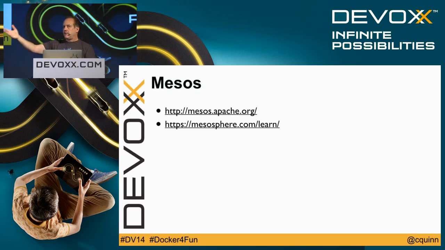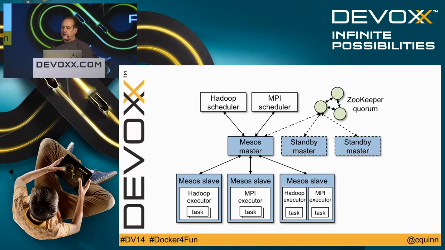It has a very strong architecture. I think I have some pictures, yeah. So there's this basic layout. You have one master for your cluster with a couple of standbys. The leader election is handled by ZooKeeper for that. But if you're just playing with it, you can run one master, and that's fine. Then every worker node has a slave process on it. The master figures out how to schedule the container that you want to run, figures out which slaves it should run it on, tells them to do it, and they do it.